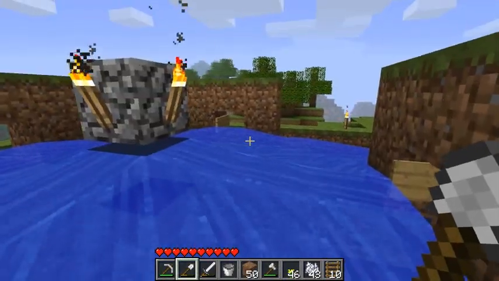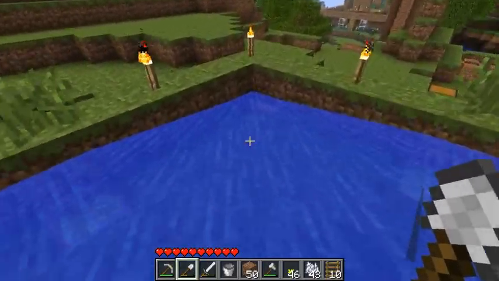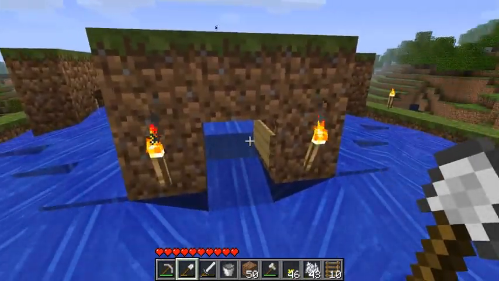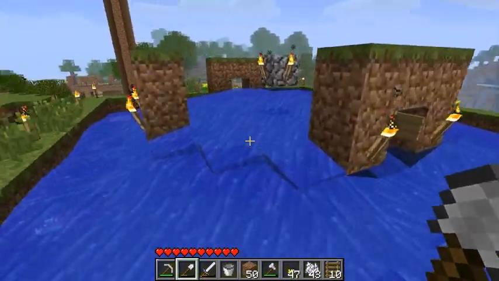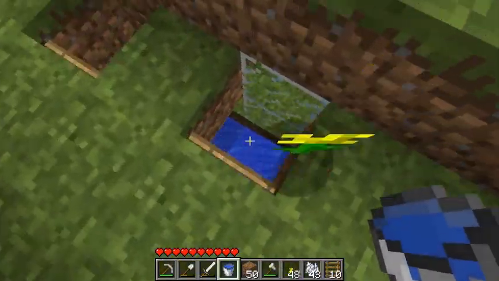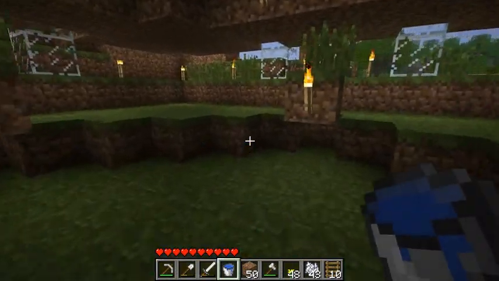So I'm thinking of making a mushroom farm somewhat similar to this, because I really like the water flow patterns and the trick of using these signs. So I'll just have to modify this a little bit, and I think I can make a mushroom farm out of it as well. So that's going to be one of my future projects.